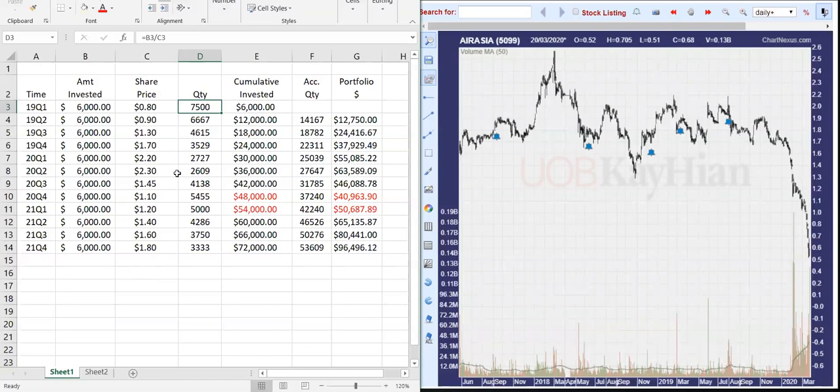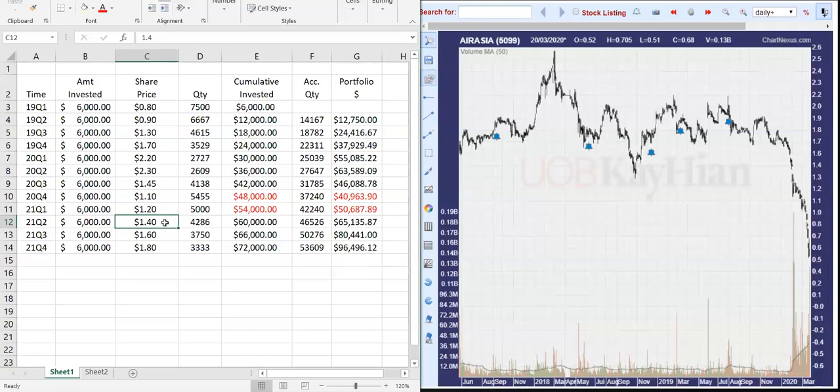Sometimes when the economy is not doing well, the share price will go down, but when it recovers, you are right there. You don't even need to wait for the share price to recover from 110 all the way to 230 before you start to make money. As you can see, from 110, when it grows to 140, your portfolio is still up by 5,000 out of 60,000 invested. That is as close to 10% already.